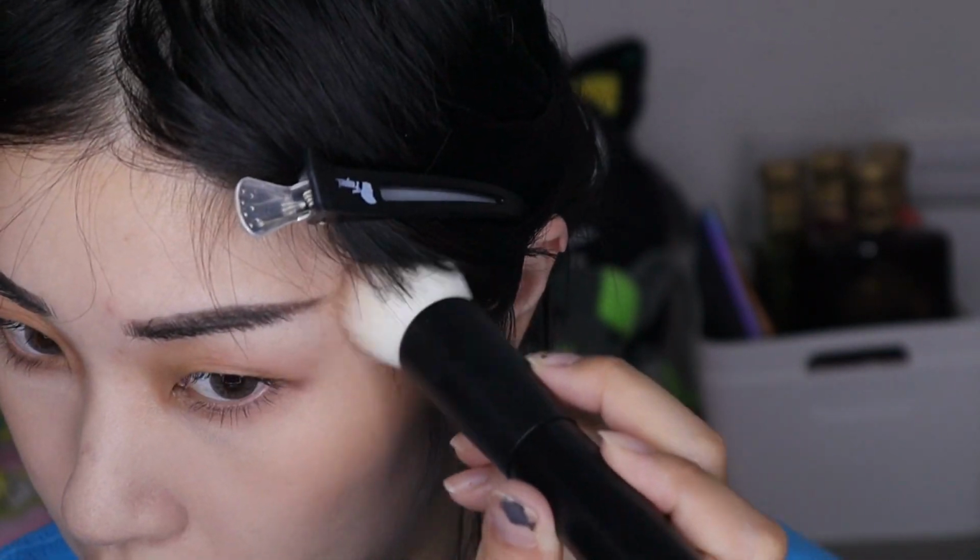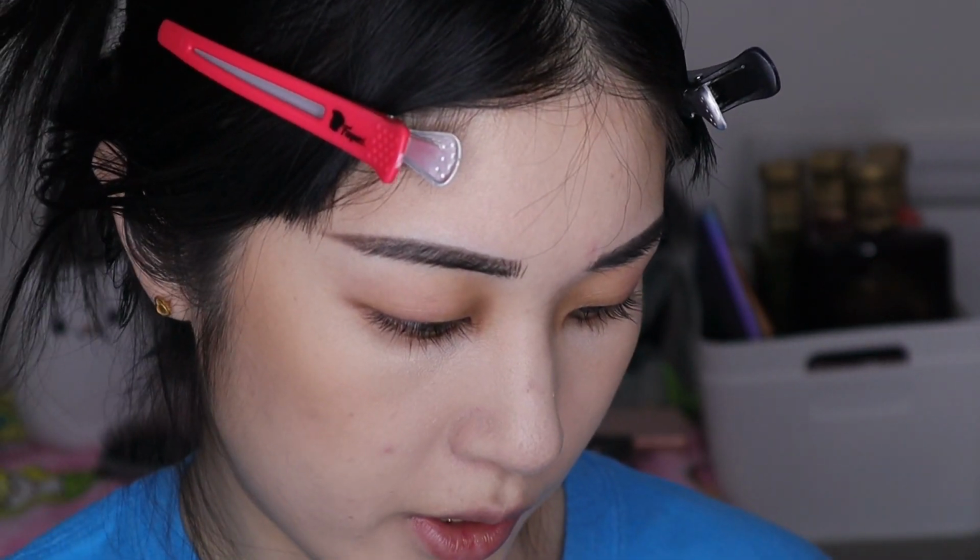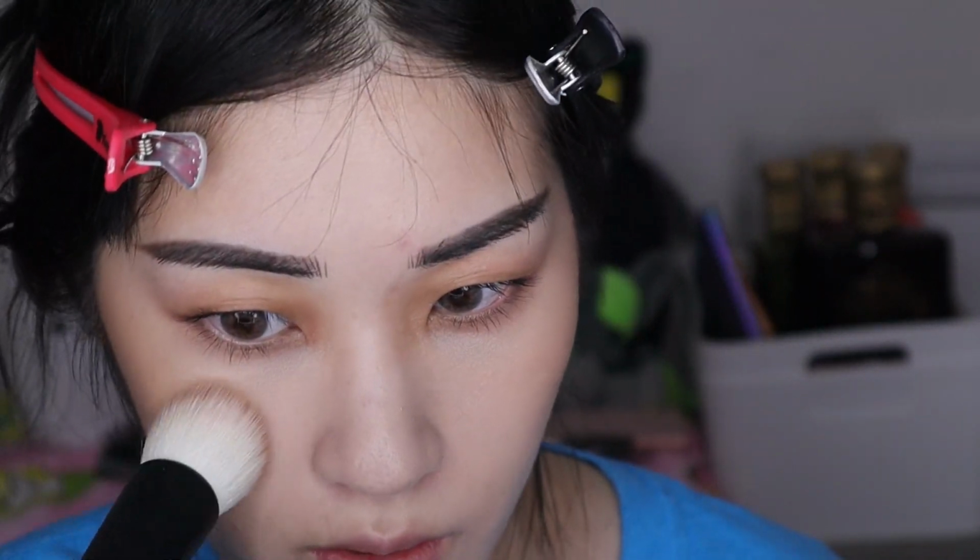And I didn't realize that this was limited edition. Now that I think about it, she probably comes out with stuff like this every year, doesn't she? Yeah, this is really nice. And then I'm just gonna go into the lighter one so that I can make sure everything looks the way I like it. I kind of wish she had just released these two as a duo, that would be much easier. I just put a little bit on my nose to contour my nose a little bit. Yeah, this is really nice.